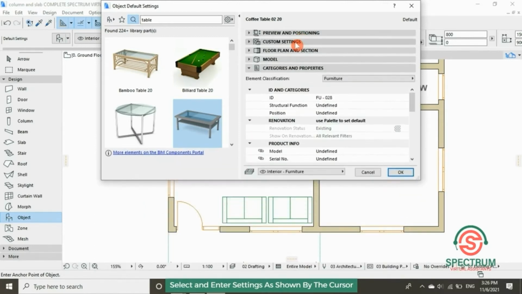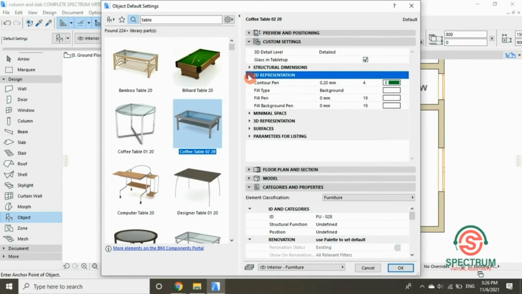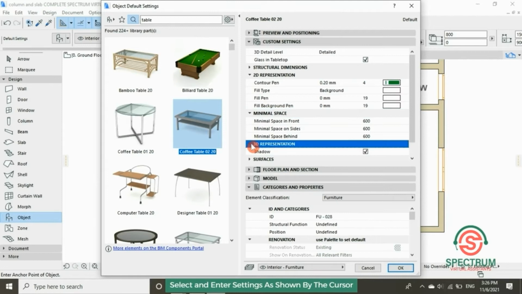Custom settings. Select and enter settings as shown on the screen.